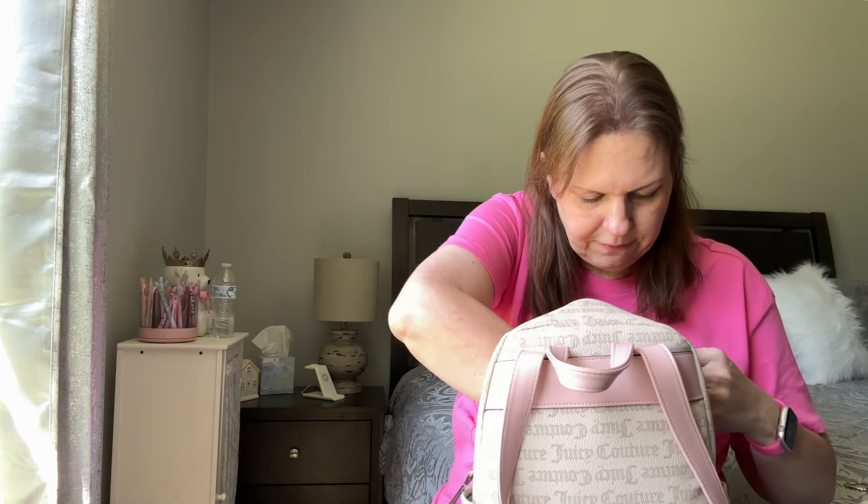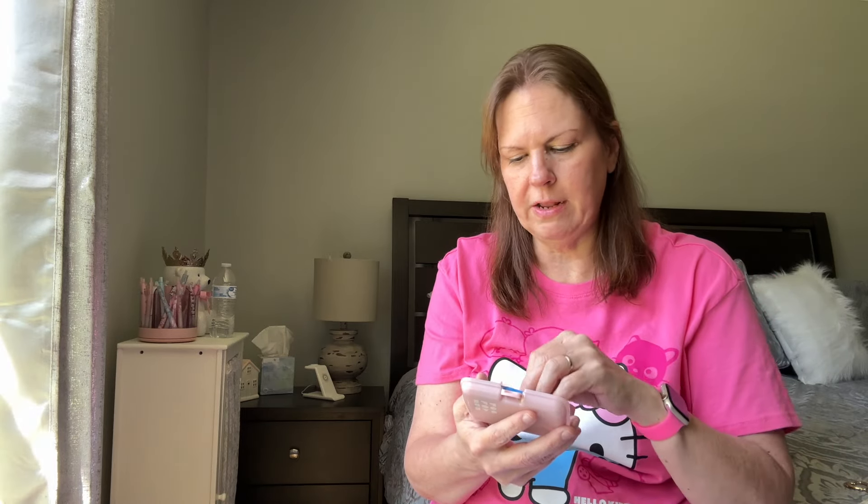The next thing I have is this little mini caboodle. When you buy these on Amazon they come in a two-pack, so there's a bigger one that comes with it. This is my bathroom one — a condensed version compared to the last bigger pouch I showed. It's got lavender vanilla poop re-spray, a flushable wipe, a panty liner in a wrap, and a panty liner without a wrap. It fits in here perfectly and it actually matches.